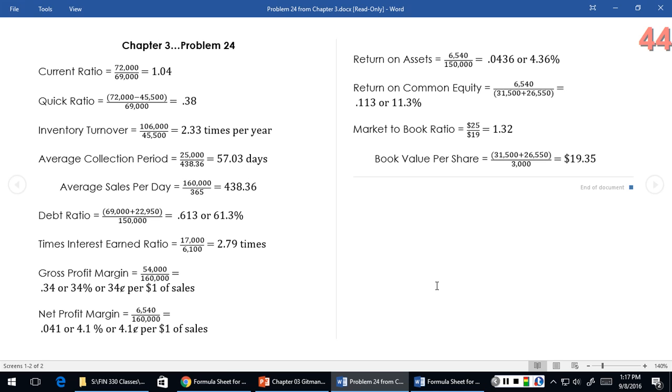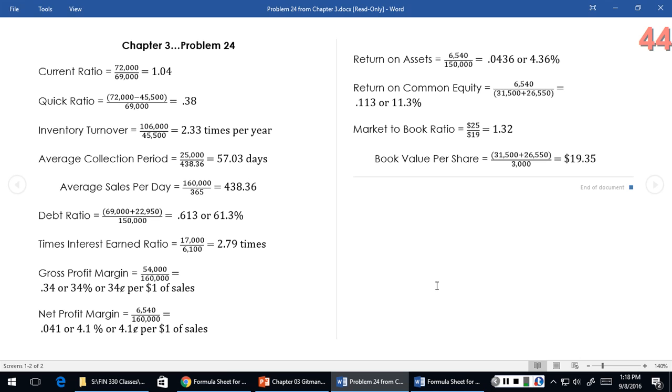Now, they don't ask for all of the ratios listed in chapter 3, but they ask for a lot of them, okay? So, for example, the first two are liquidity ratios, so the current ratio and the quick ratio. Now, the current ratio is equal to current assets divided by current liabilities. So it is 1.04. Now, we don't know exactly if that's a good or bad number, but what we can do is we can compare it to 2014 numbers, which is given to you in that little table. We can also compare it to the industry average. And typically, the higher the number, the more liquid the company.